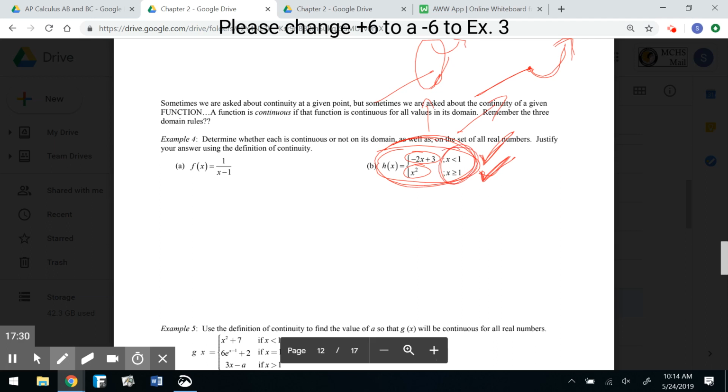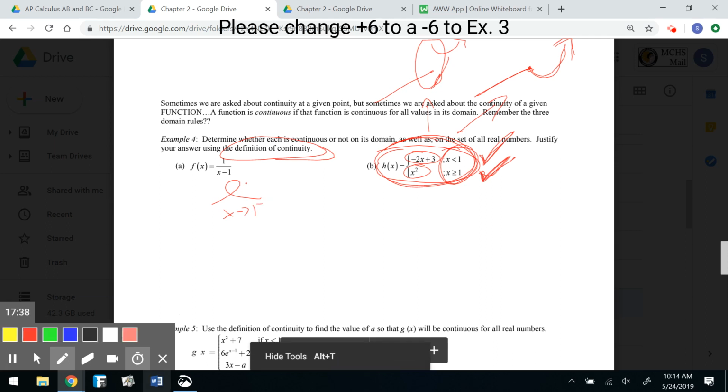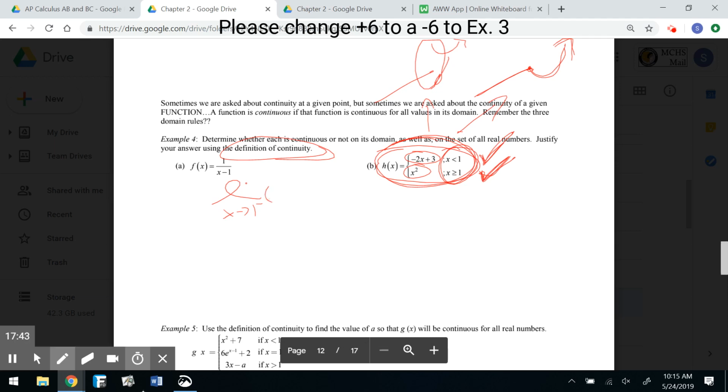So what are we going to use? The definition of continuity, which starts with the limit as x approaches 1 from the left. With a piecewise function, the left and the right are definitely two different things, so I'm going to write this out so that I don't make any mistakes. If I'm coming from the left, I'm going to use that top piece, because x is less than 1. Then I'm going to inspect the limit as x approaches 1 from the right-hand side of x squared, because we use that piece when x is greater than 1. And then what am I going to use for the function value?